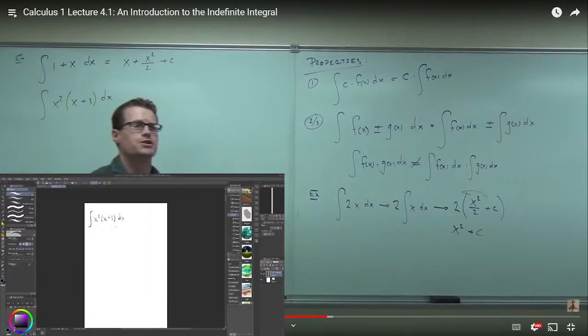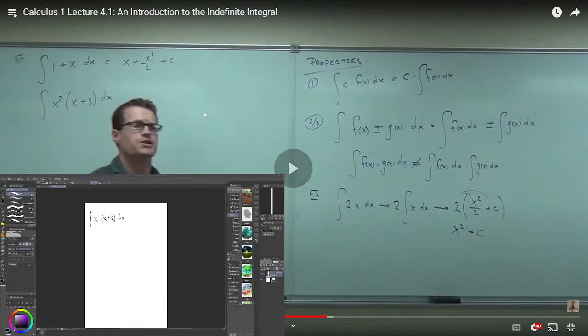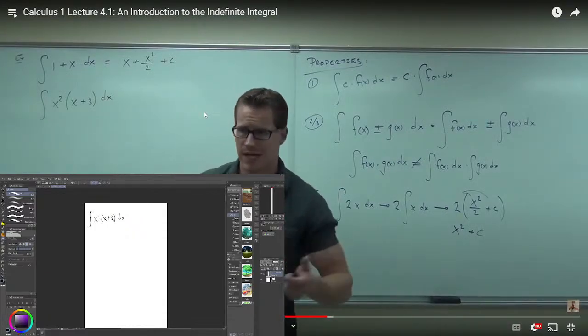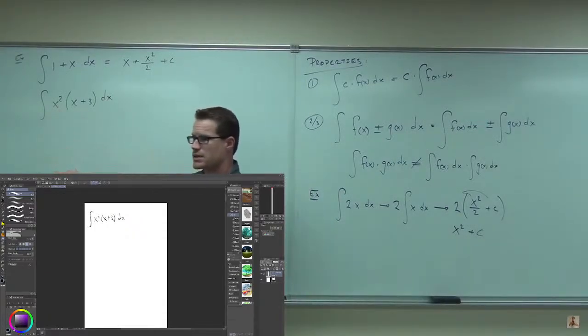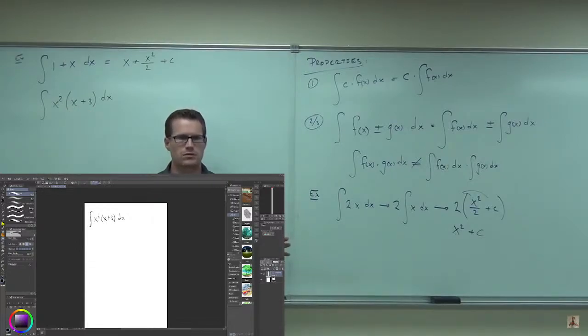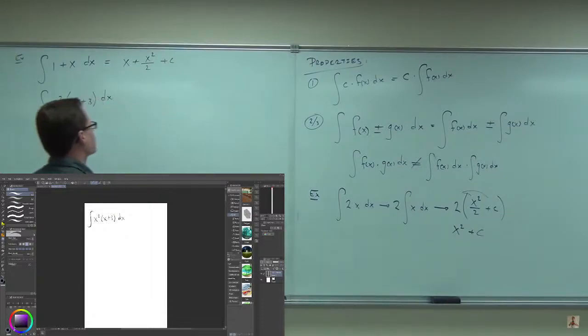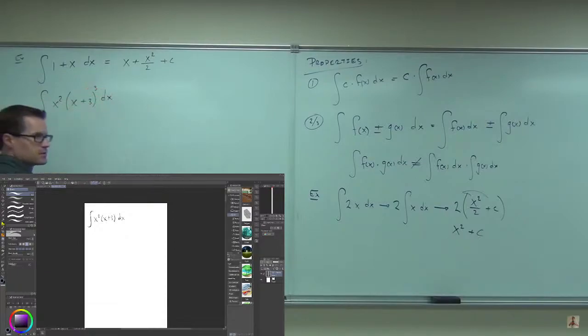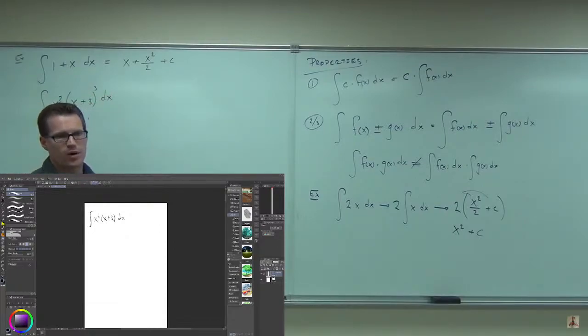I don't think this is on the integration table. Yeah, I don't know what to do. Not do. You can't take the integral of this thing times the integral of that thing. That doesn't work. Doesn't work at all. What could you do? Distribute. You could distribute. That would save you all your problems, right? Now, you couldn't do that with that, all right? You can't do that. That wouldn't be possible.